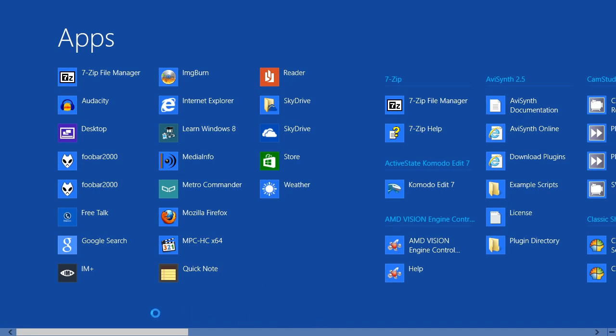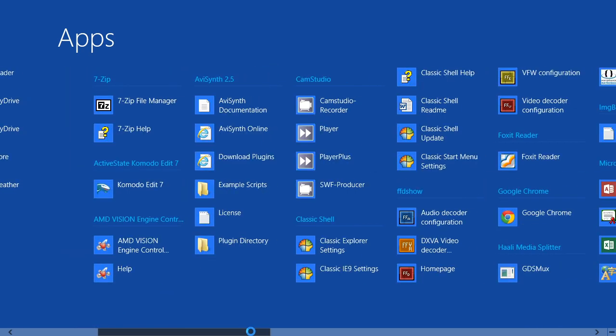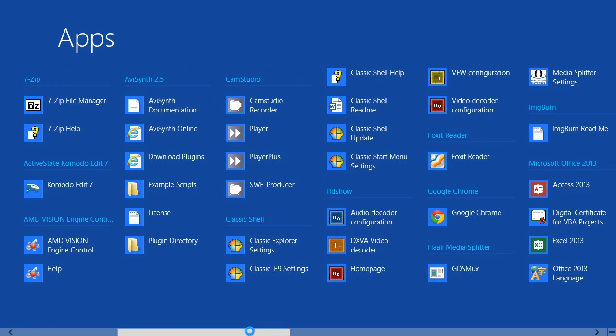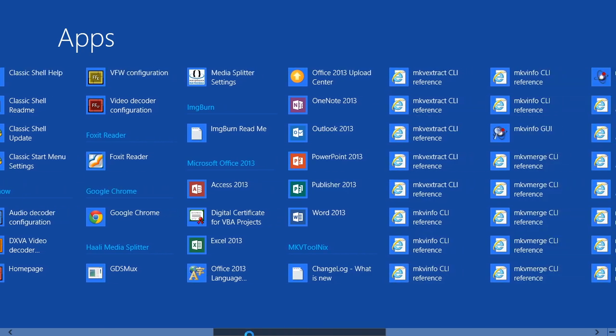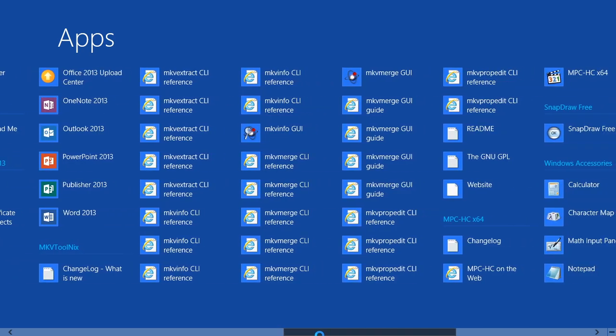Now in the All Apps view, you have a representation of those tiles, but notice we don't have live tiles anymore. Our weather isn't being updated. So literally these are just basically shortcuts. But we also have, instead of individual tiles over here for our program shortcuts, we have these lists. So the lists attempt to categorize things by these all belong to a particular program.